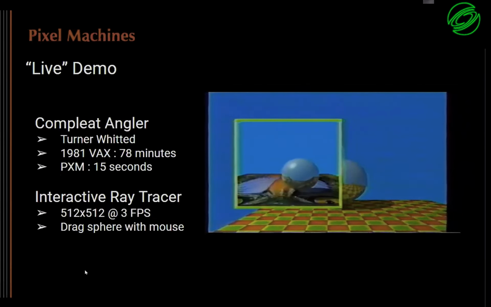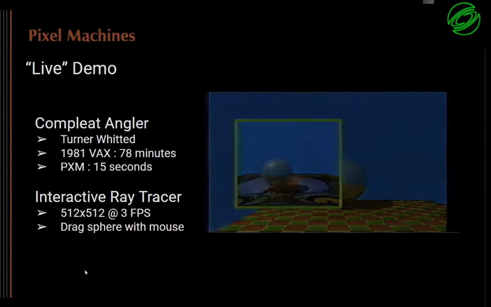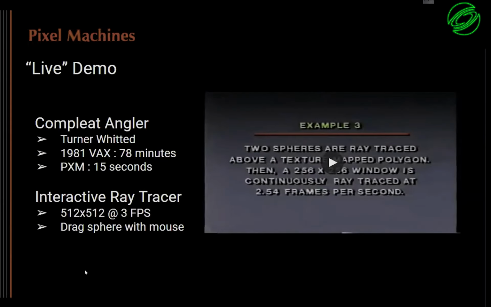The next part here was actually kind of cool. I think we were the first ones that actually had an interactive ray tracer. We actually got to demo this in Atlanta SIGGRAPH in 1988. What I would do is take the chrome sphere and attach it to a mouse, and I could actually drag it around. By 1988, we were doing this, I think, at about 6 frames a second. And so it was actually cool to do interactive ray tracing.